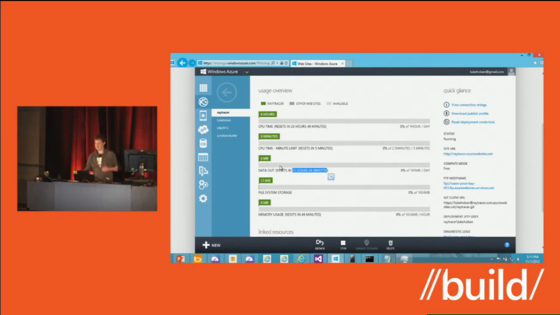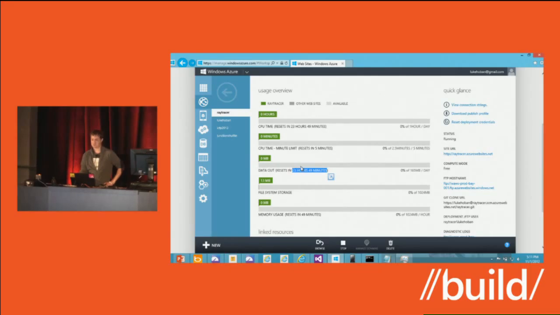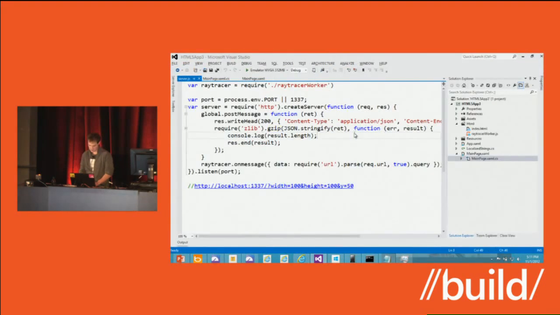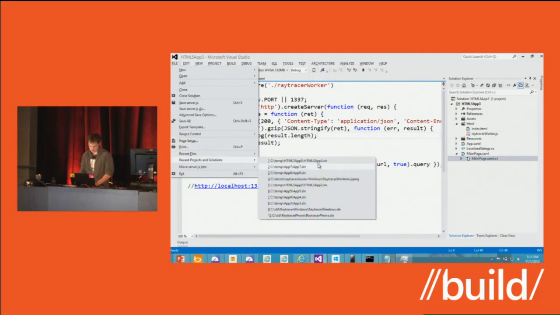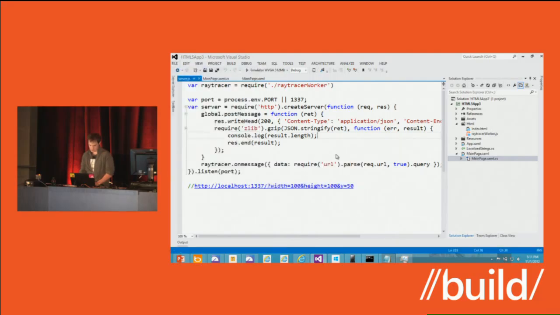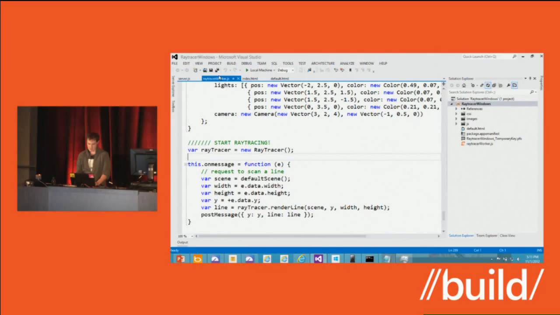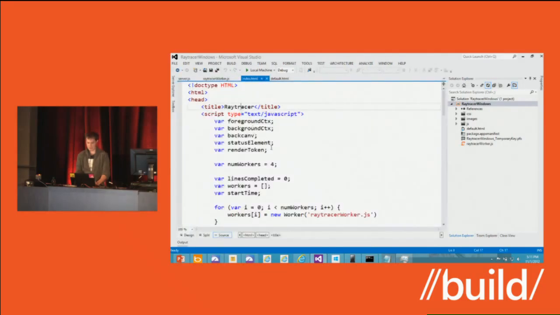It turned out a few minutes ago, this was already using up a lot of the bandwidth I'm allowed. So you can do something simple like add gzip compression in. But the key thing here is I'm actually running that service that you just saw inside Windows Azure here. And so now what I can do is actually open up a Windows 8 application. And this is exactly the same application that you saw a second ago.